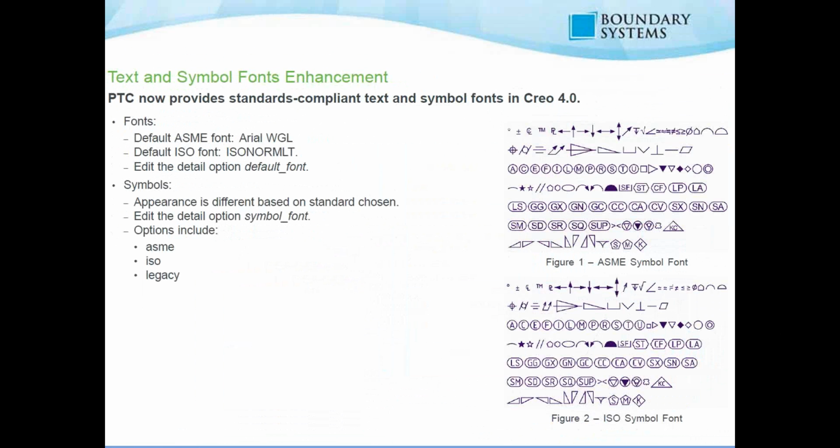And then PTC now provides ASME and ISO compliant Truetype formats in Creo 4.0. So each standard has its own default general text fonts. So this is just an example of those two differences. So we have ASME at the top in figure 1, and then we have ISO symbol fonts down in figure 2.